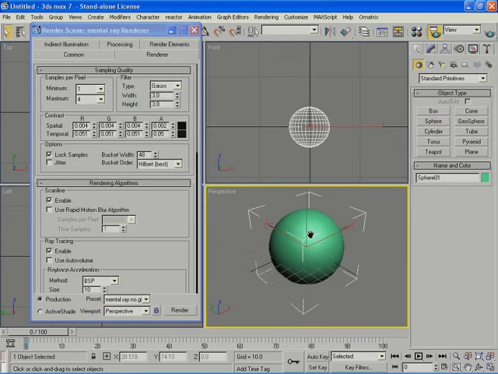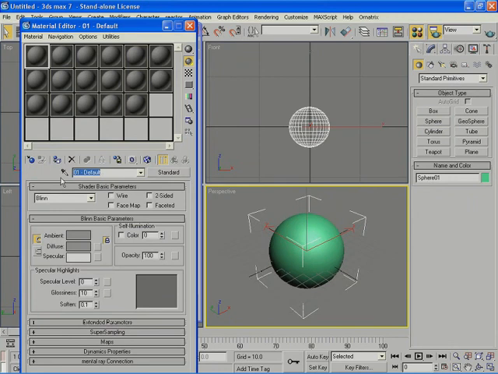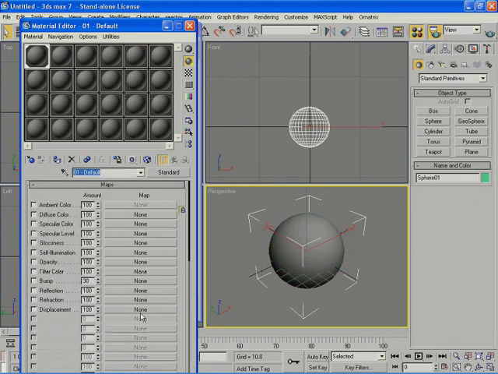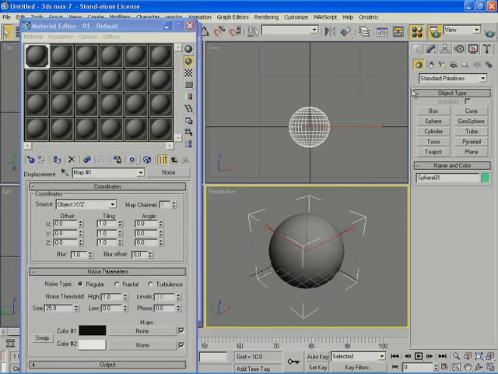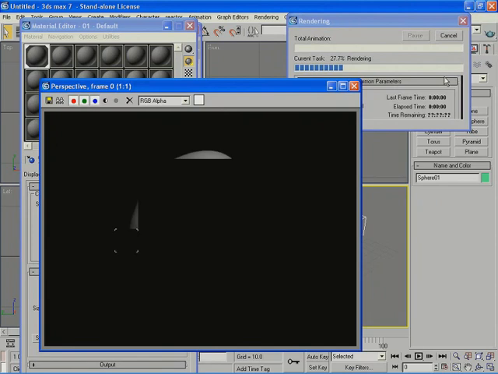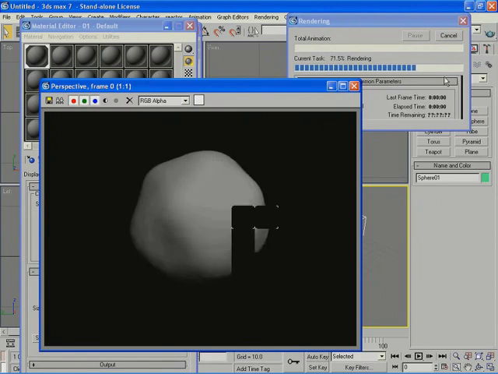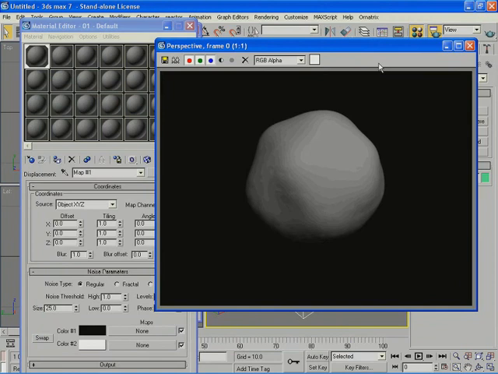If I create a sphere and I open my material editor and assign a material, and I go down to maps, displacement would create rough geometry with high detail according to a grayscale map. So this grayscale map that I'm going to use now is a mix of several maps. For simplicity now, I'm going to go to displacement none, and I'm going to add a noise map. And I'm going to render this. So this is the default displacement that I get out of the sphere.